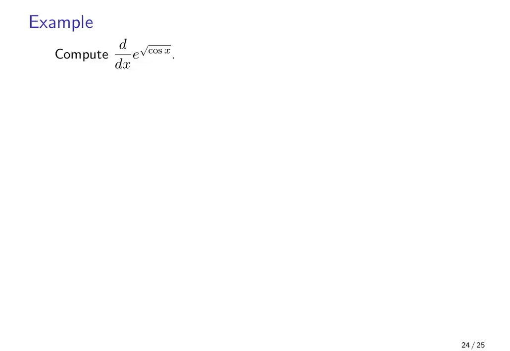In fact, let's do a couple of examples that are a little bit tougher. The first one here, the derivative of e to the power square root cosine x. I'm going to let you do that one yourself. And what we're going to do is go straight to the derivative of x to the power sine x.